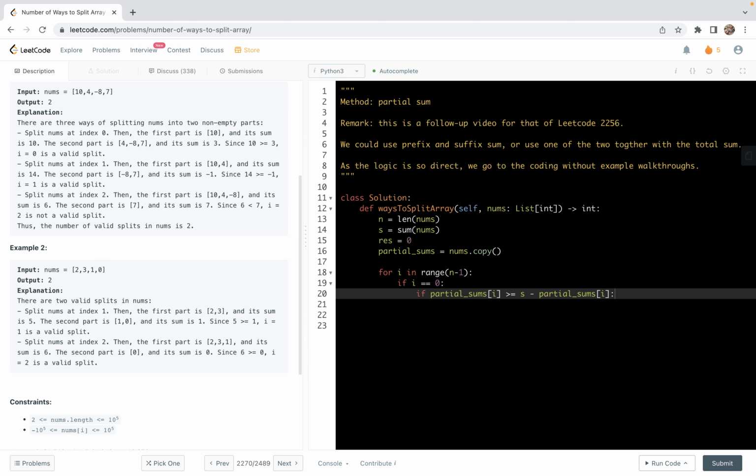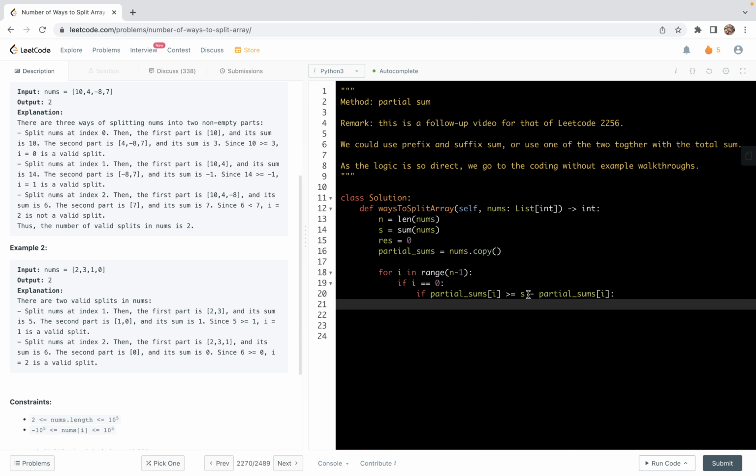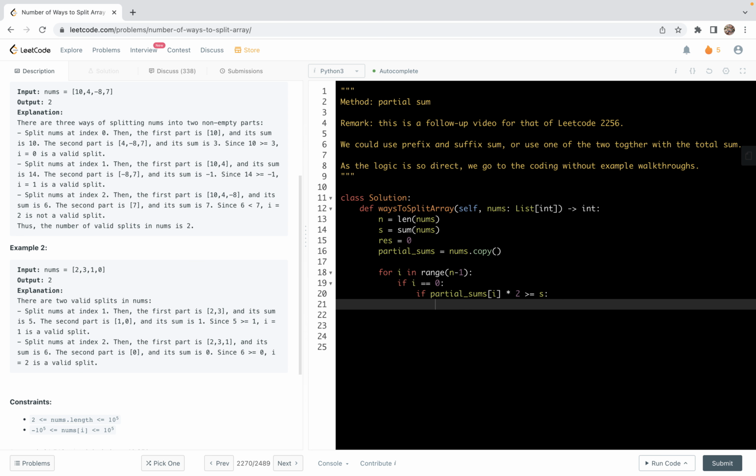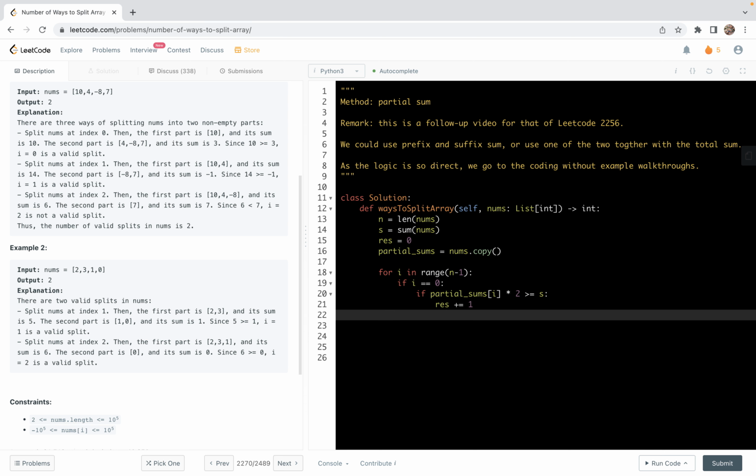To make it shorter, we can put the negative sign back, that is, 2 times partial sums at I. If this is the case, we increment the result by 1. This finishes the treatment for the index I equals 0.